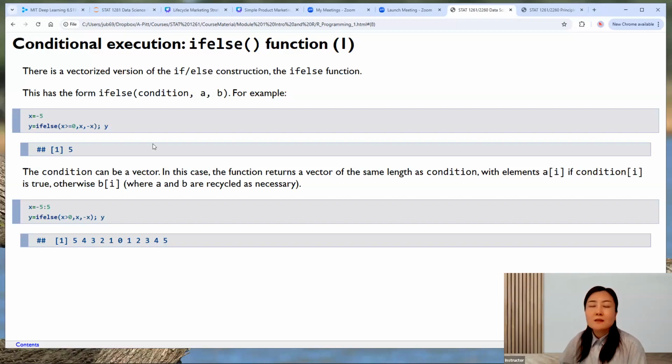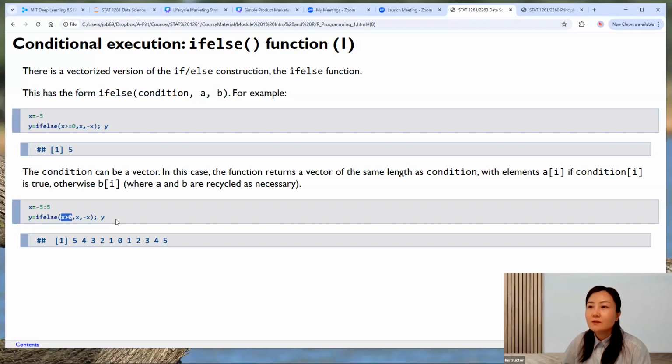So this is essentially the same as what we did in the previous slides. Y is equal to the absolute value of x. So it can take a single condition. But it can also be used to deal with vectorized logical conditions. For example, x is equal to negative 5 to 5. So this is a vector of 11 values. And then you can put it in this.